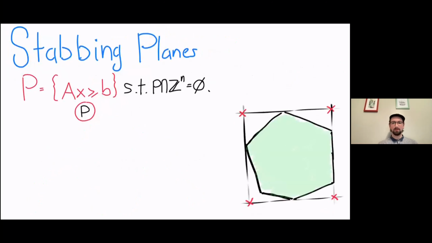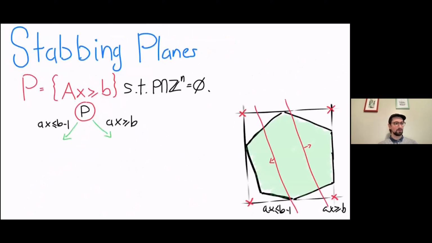So what is stabbing planes? Well, it's just the straightforward generalization of DPLL to branch on linear inequalities instead of single variables. So you start with the polytope, you pick an arbitrary integer linear inequality, and you ask whether it's true or its integer negation is true. And here you can see the action of it on the polytope. The arrows point to the two sides of the query, and there's a slab down the middle that is being removed from the polytope. Because a and b are integral, this cannot remove any integer points. It only removes some rational points.